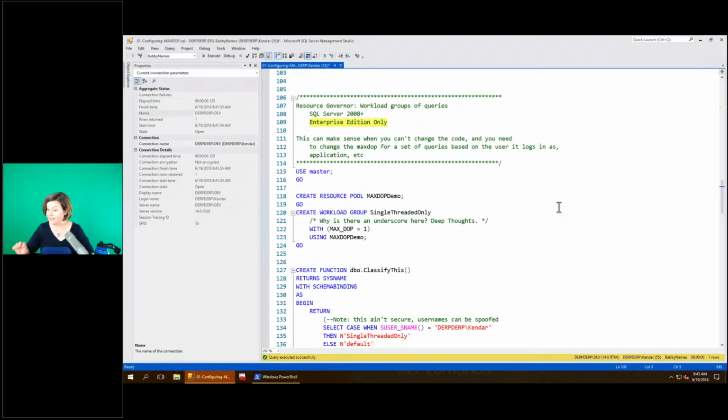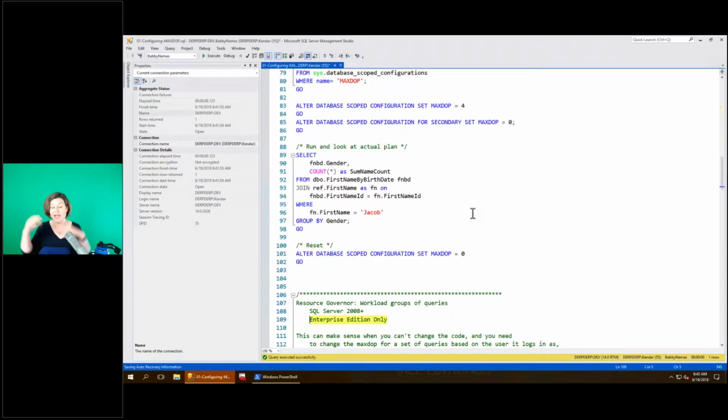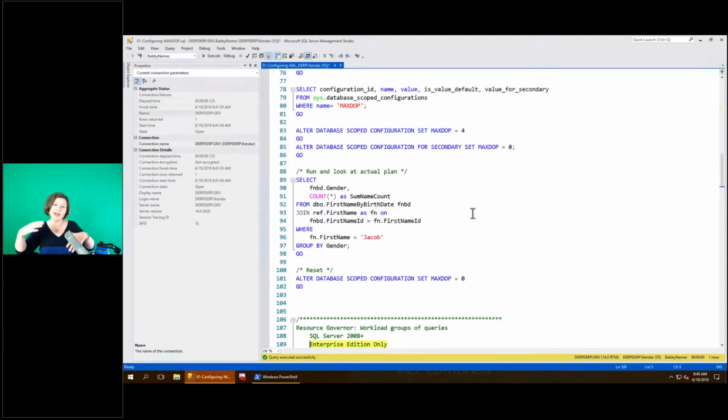So, question about licensing. If we license SQL at the host level, we can spin up as many VMs as we want without licensing them individually. Yes, if we're licensing at the level of the hosts, we don't have to pay per core for every single VM. And this can be quite efficient if you have enough VMs that it makes sense to license at the host. There are some folks out there who say, okay, we have one SQL Server VM, but it doesn't need a whole host. It's small enough that it doesn't, and so we still license by the VM. So yes, licensing by the host can be fantastic. You have to be at a certain scale before it makes sense.